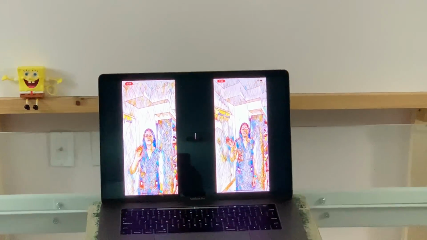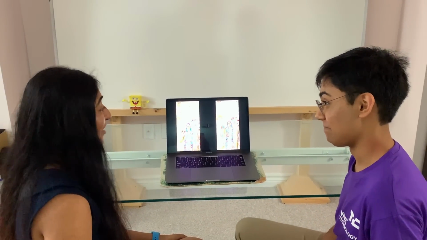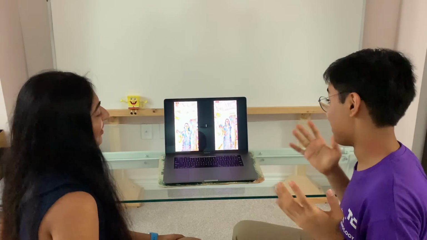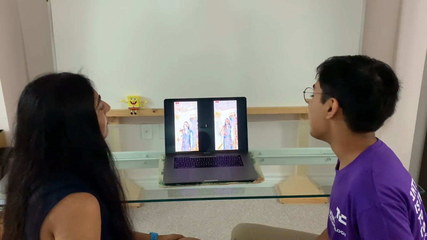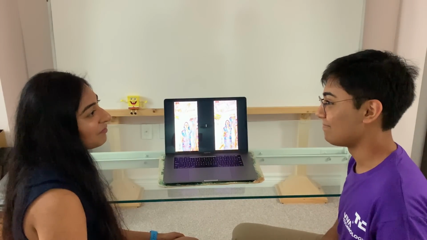So which of these two clips do you think is recorded on the new iPhone XS? Well, that's pretty obvious. It was this one on the right. That's right. So as you can tell, it's much, much smoother, has a much, much higher frames per second count, and at the same time, you can tell that, well, it was recorded with a new chip.